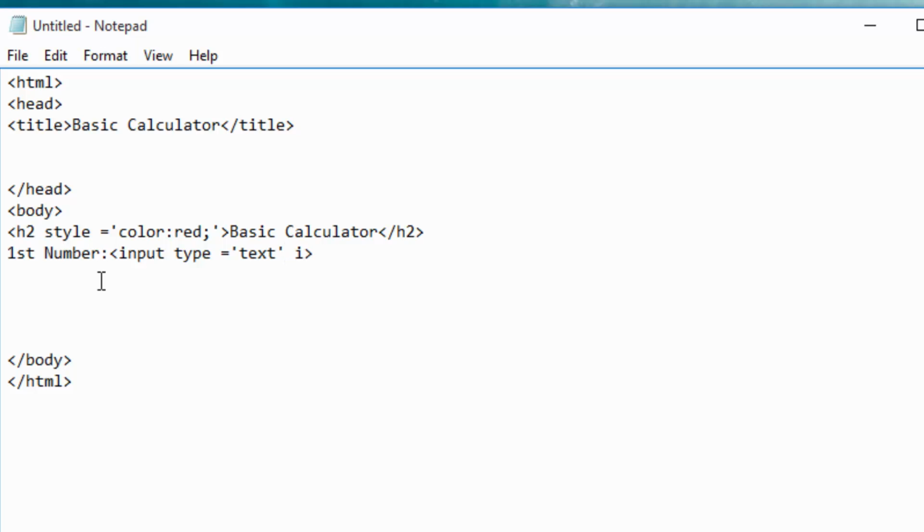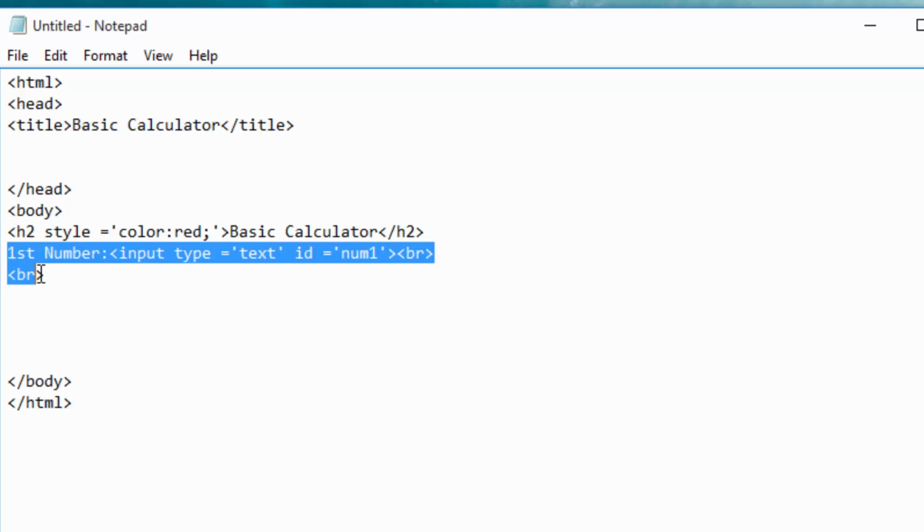Then I will give this text box a name using the ID. Let me call it num1. Then I will break here. Then I'll create an empty line also below.